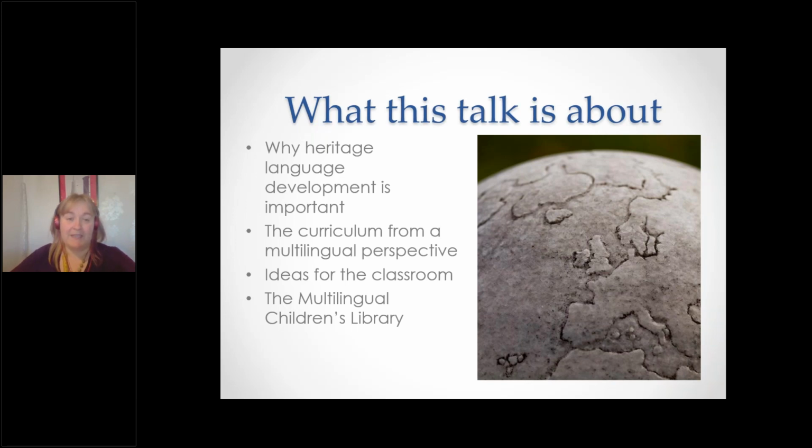Essentially what I want to talk about is why heritage language development is important, and part of that is my research. I've been working for years in schools and with multilingual families, and part of that has been comparing family hopes and expectations about heritage language development juxtaposed with the pressure that comes from the curriculum. Note that I'm not saying it comes from the teachers. I'm very much aware that teachers are working in a very pressurized environment. And part of today's talk will hopefully be to also think through some ideas for the classroom to support multilingual students without that being detrimental to English language curriculum requirements.